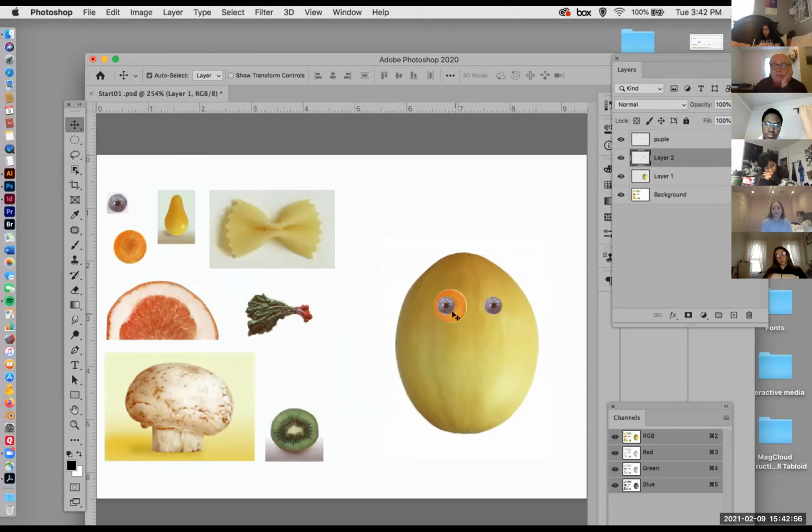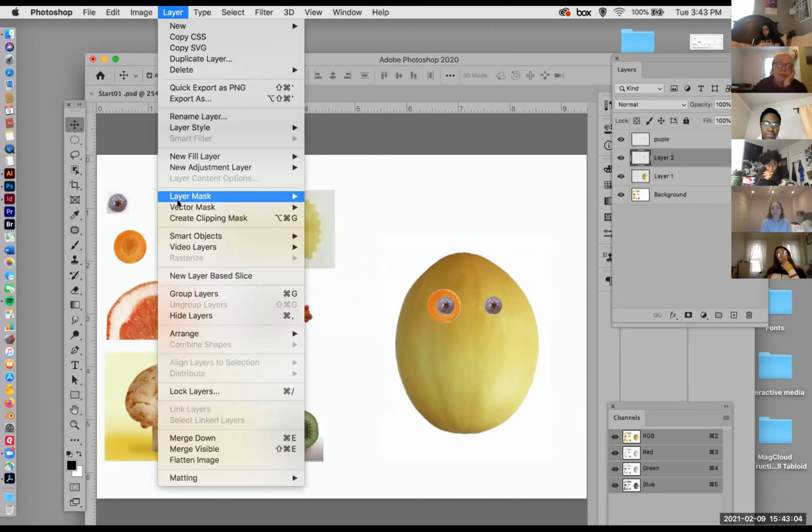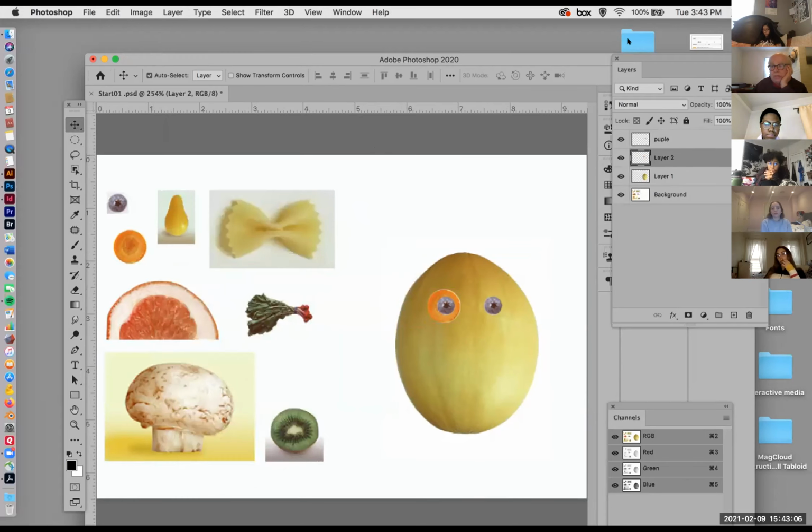So there's one eyeball, and do I want to do it up here? All of this layer stuff is up here too, but why not do it over here because it's easier? Or I can grab it here and just put it on that plus, and that copies it as well. So now I can go and move it over.